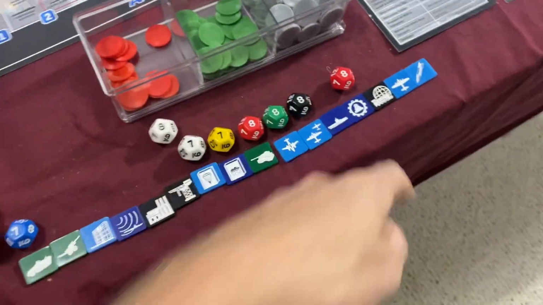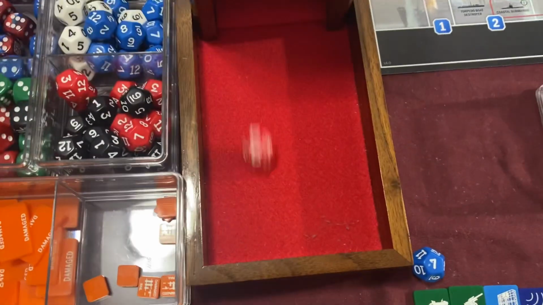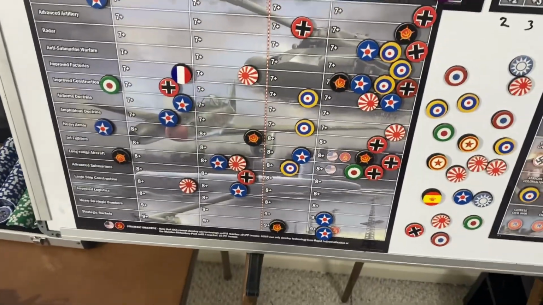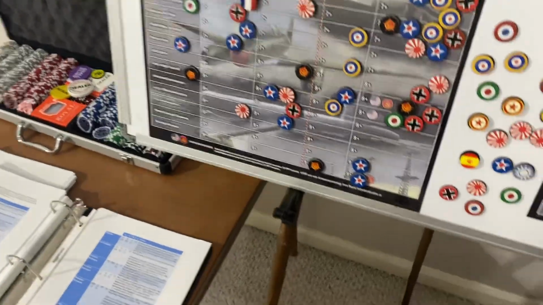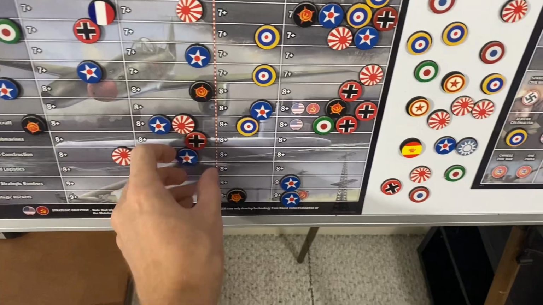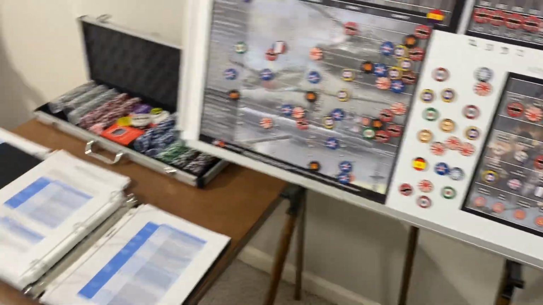Let's see if we can at least hit large ship construction. That's going to be at an 8 or higher. Okay, we do hit on that. So we salvaged something. Oh, it's like deja vu all over again. So Airborne Doctrine goes up to stage 2, and large ship goes up to stage 3.